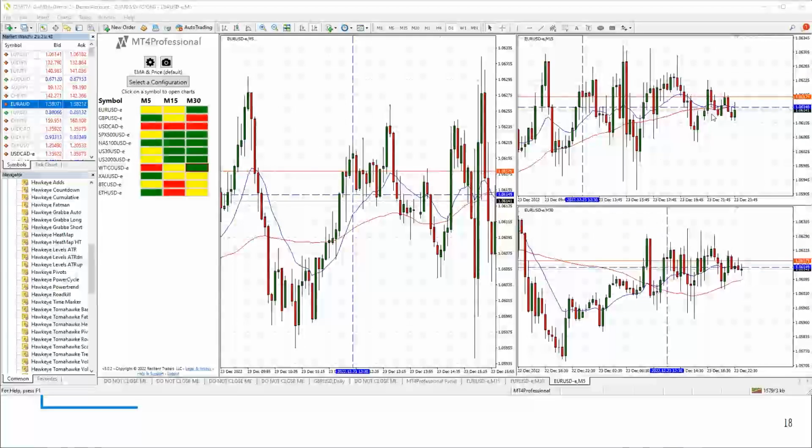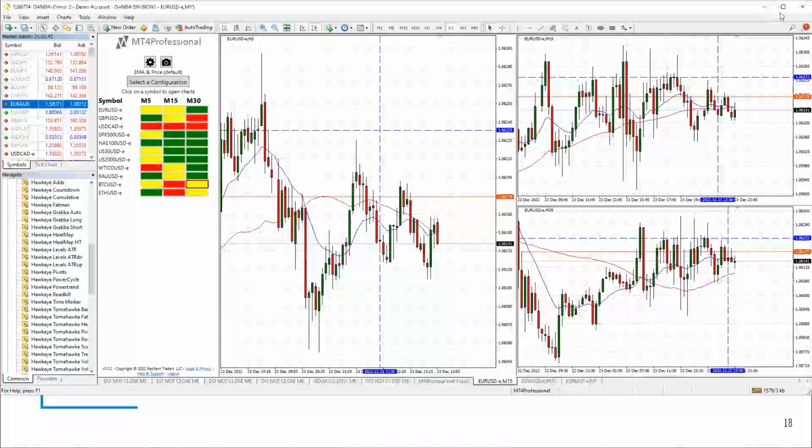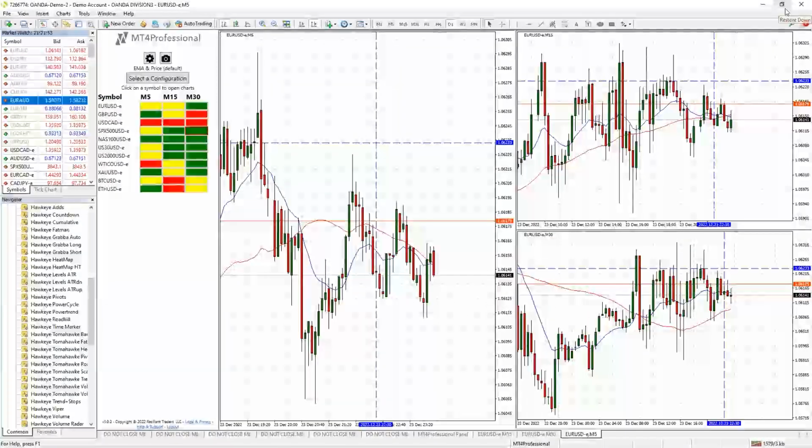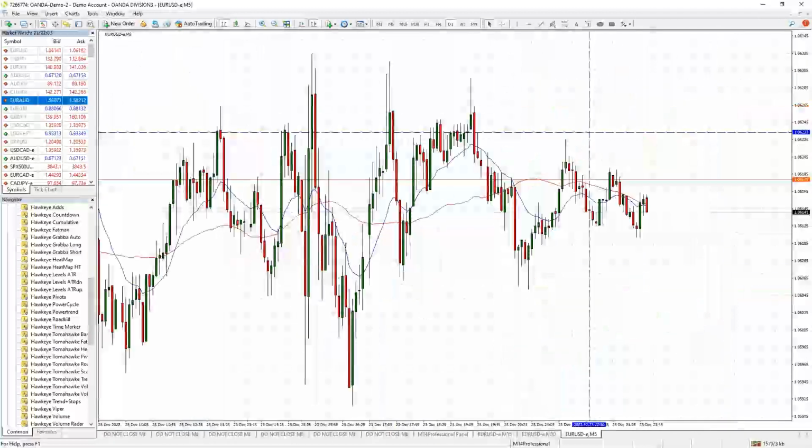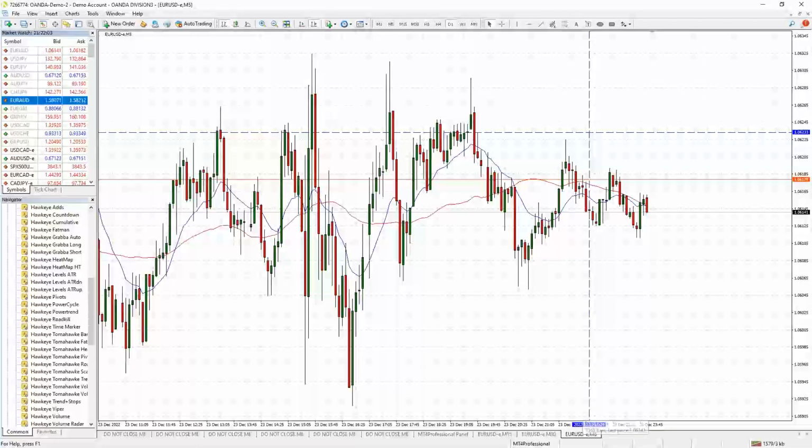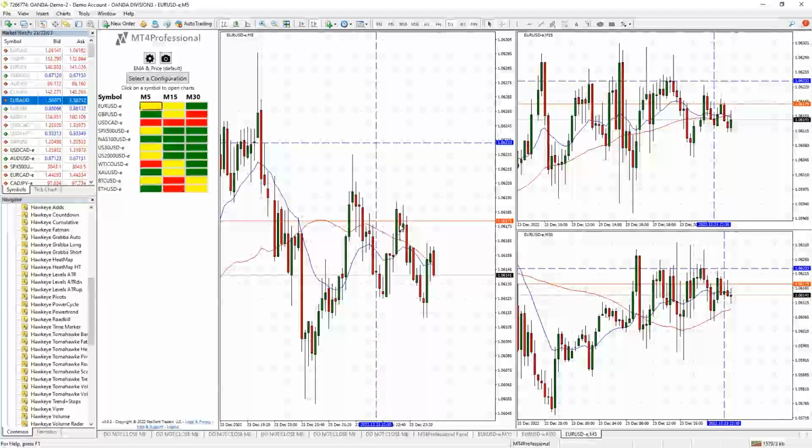One of the first things I want to show you is that I can expand my window. Notice that I have three different windows that are different sizes. If I make my window full screen, notice how the windows automatically reclaim all of the real estate that I've got available to me on my screen. I love that because it just gives me full use of all my screen. And then if I want to zoom in even more, I can always do that, do whatever analysis I need to do, and then zoom back out again. So it's a really nice setup.